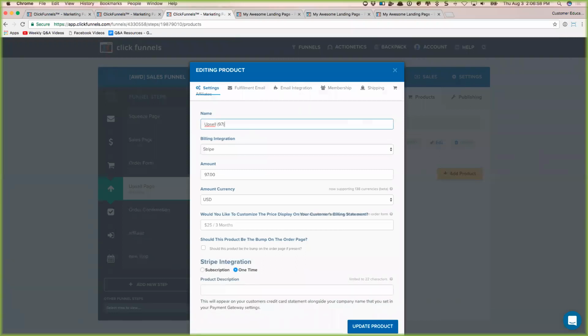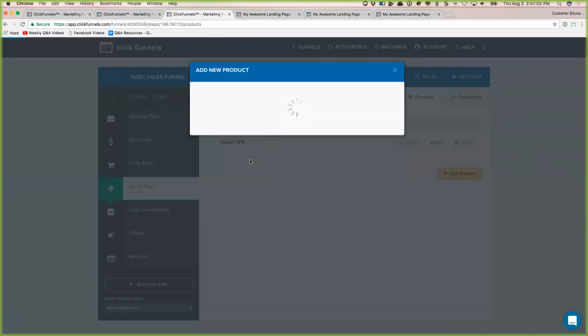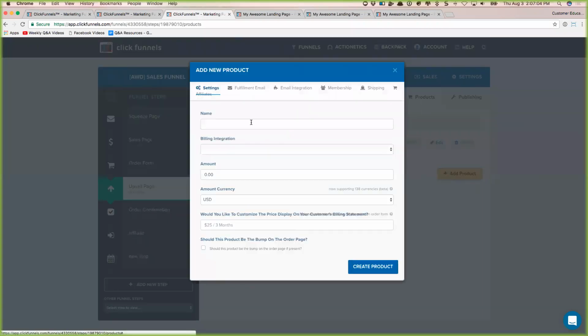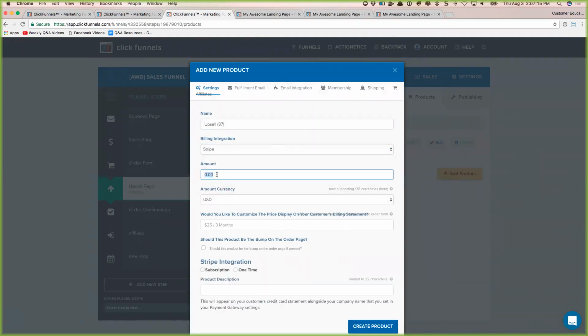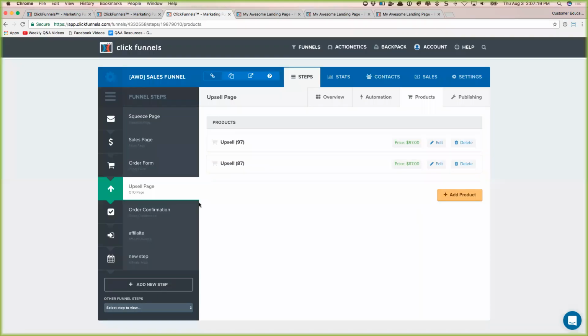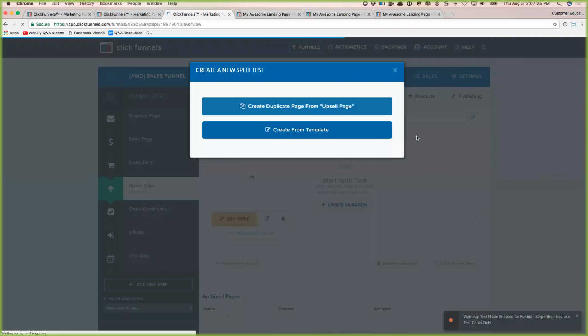So I could say 97, and then I can create a second product, and then I could do like upsell 87 or something like that, if I want to just test the price and see what converts better. And then what I would do is, on the actual upsell page, you can have two products here, and then create a variation.